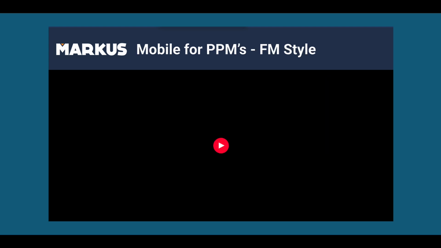Moving on to our third example. So we've covered off a refrigeration world. We've now got a fire risk assessment world that you've just seen. But we've also got the mobile for PPMs, which is a facilities management style. It's very similar, and you'll see that the videos that I've done are subtly sort of a bit shorter, really, because they are practically the same product, but just dressed up a little differently to suit different requirements.